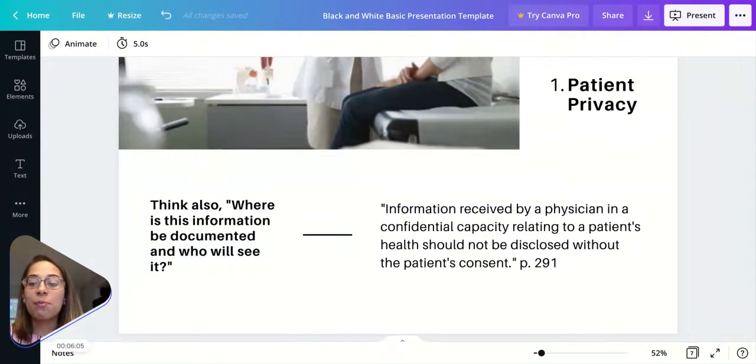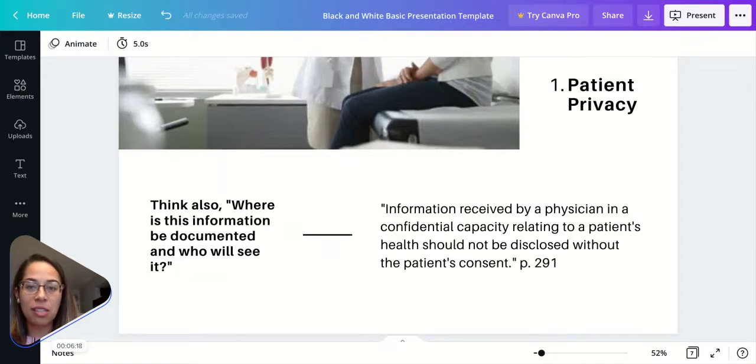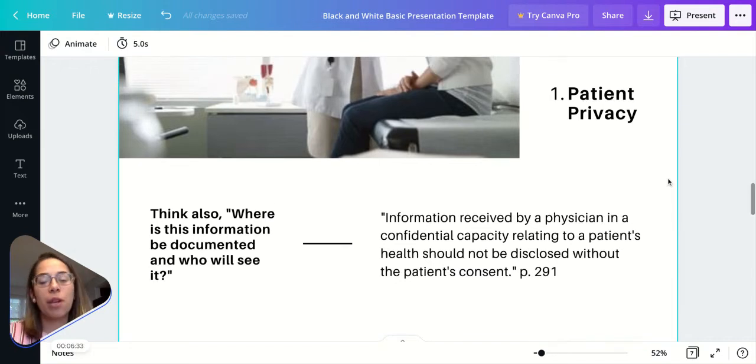So I always advise practitioners, right? Don't just think about what you're verbally talking about with your patients. Also think about what you're documenting and who's going to see that or has access to it. I think we used to think at a given point in time that medical records were sealed files, but that's very much not the case anymore. And it's something new in healthcare that we have to be aware of. So patient privacy is a big one to consider.